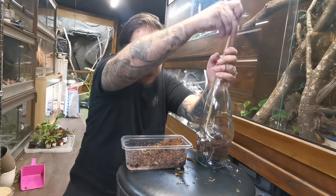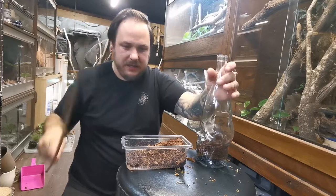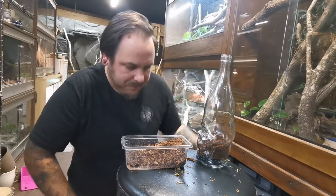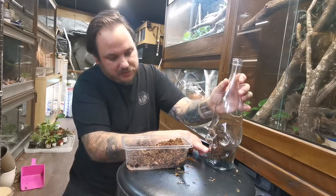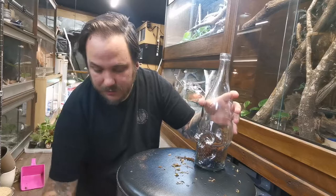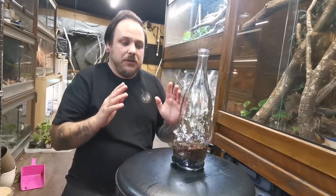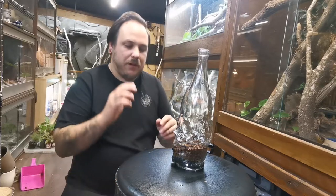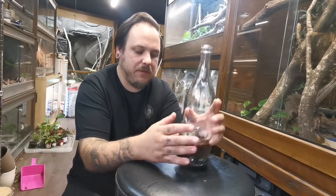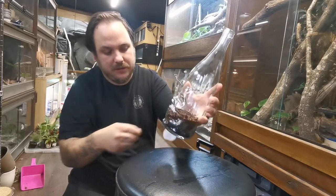I'm not going to be using a plant or any plants that have a big root ball or anything like that. So what I've done is I've tried to keep it really low at the front, further up at the back, just to create a little bit more of a layer. So the planting wise, I'm going to put a little bit of native moss in there that I've collected recently.